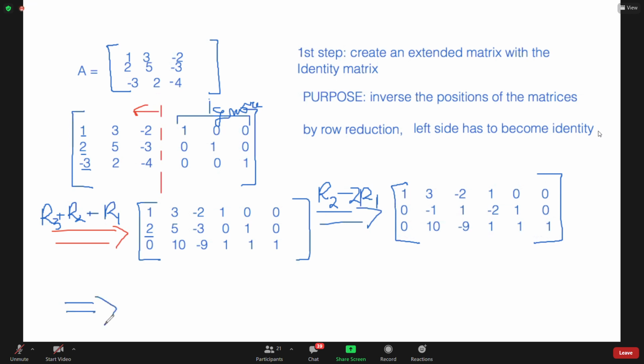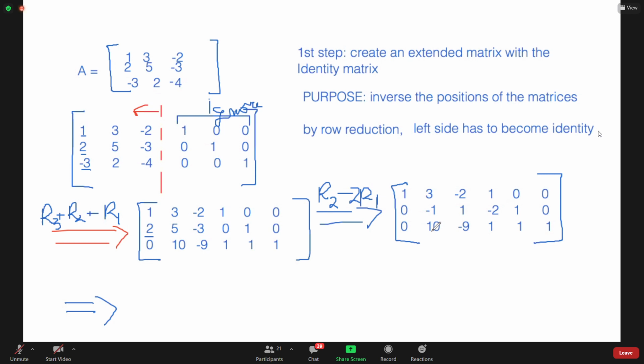Oh, okay. This is already a lot more exciting than what we used to do before. Now, I have eliminated all the x1s, theoretically, from the second and third row. I can move on to x2, so I can start eliminating x2s. The only solution I would see that would be easy also from a computational point of view would be using the second row, on which I have to keep the 1 in order to eliminate this 10 and this 3.